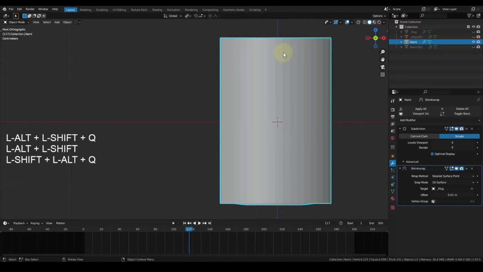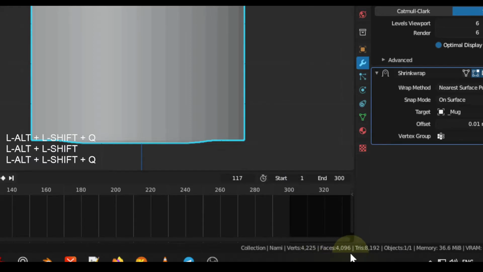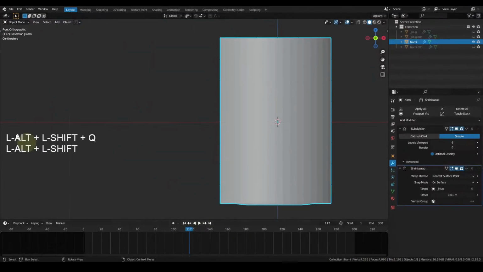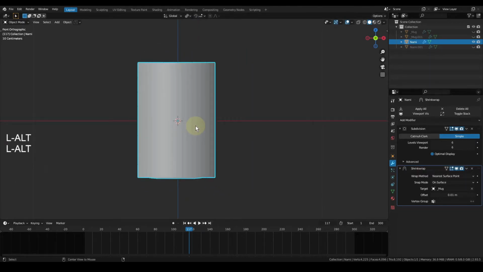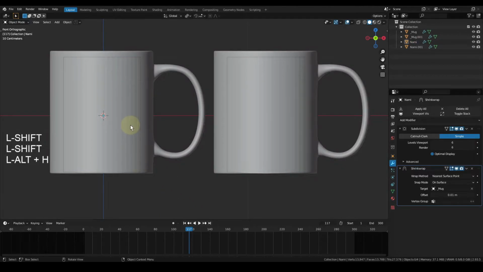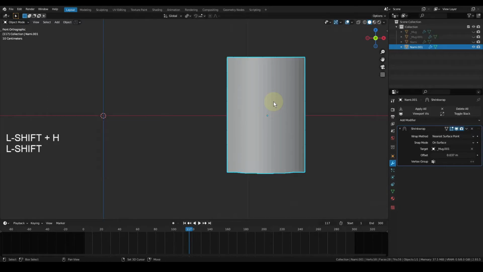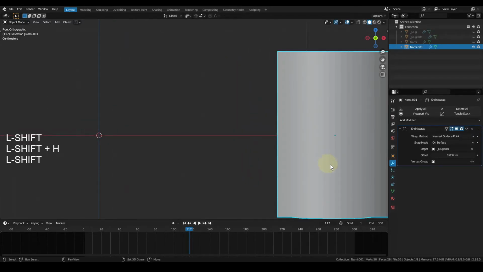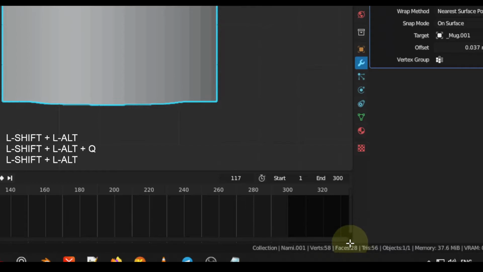Okay, so if we check the polygon count of this plane, the one with subdivision surface modifier, it has 4096 faces, and that's too much for just a simple plane. Let me unhide everything else. So remember the count of this plane, 4096. Let's see the count of this. I'm going to select this plane, and I'm going to click Shift H to hide everything else other than this plane. Now I'm going to check the polygon count, and the polygon count faces are 28.